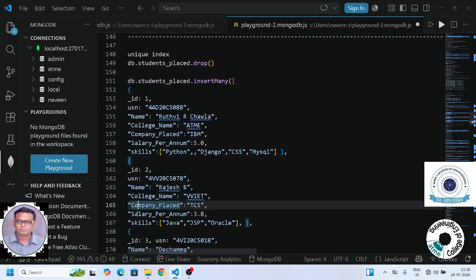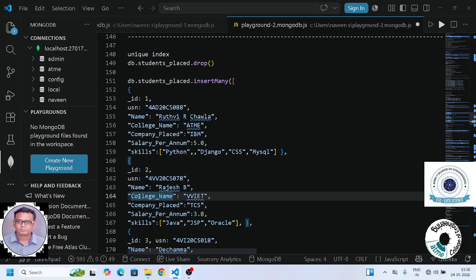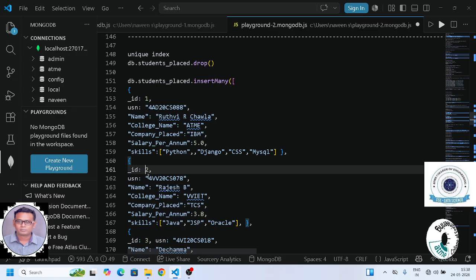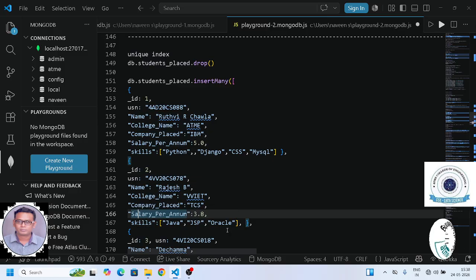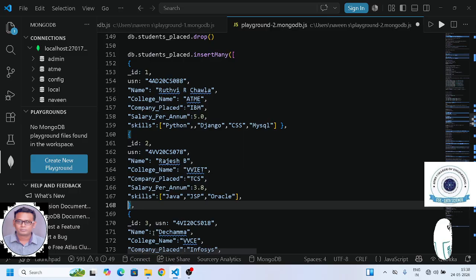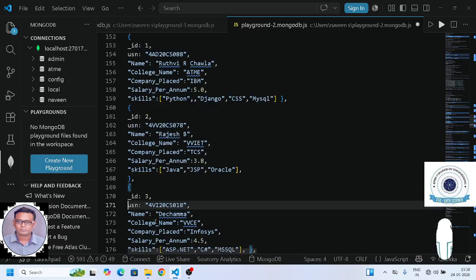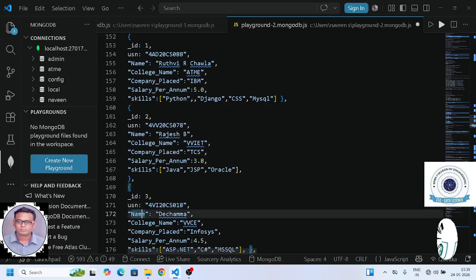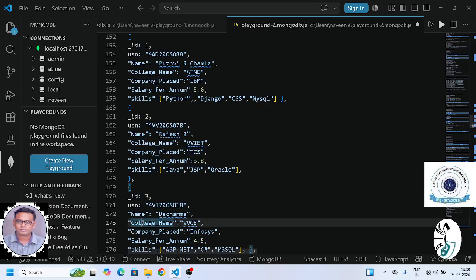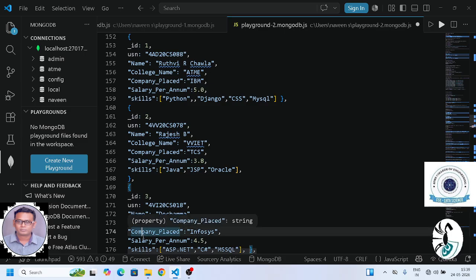So next comes USN 4VV20CS078, name Rajesh, college name VVIT, company placed TCS, salary per annum, and its skill set. Next comes the third record, which consists of 4VI20CS018, name Dechama, college name VVCE, company placed Infosys, salary per annum, skill set.